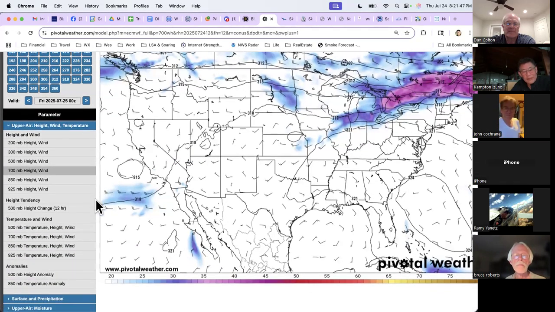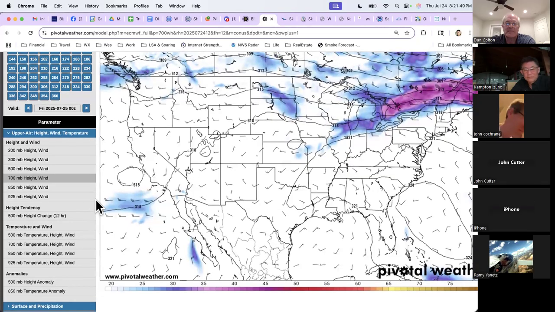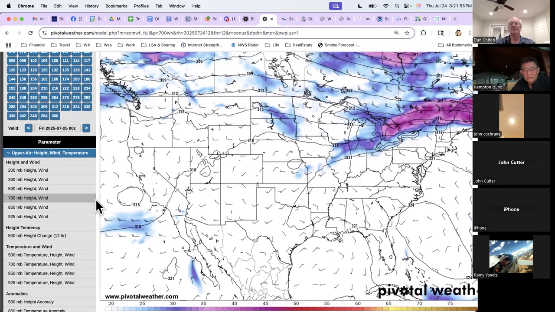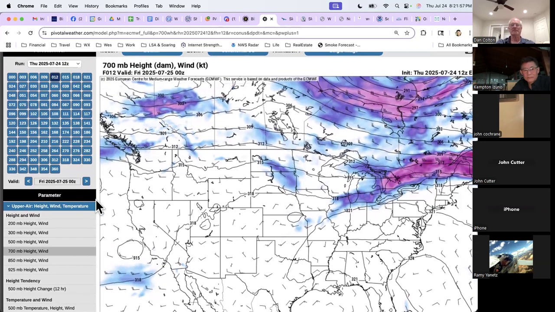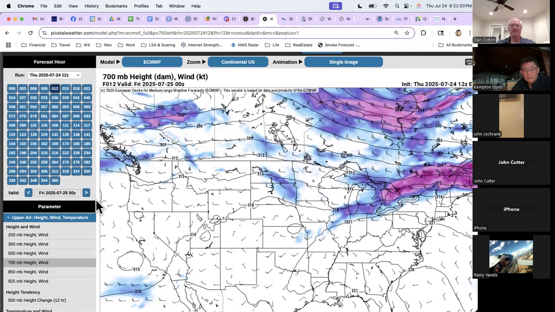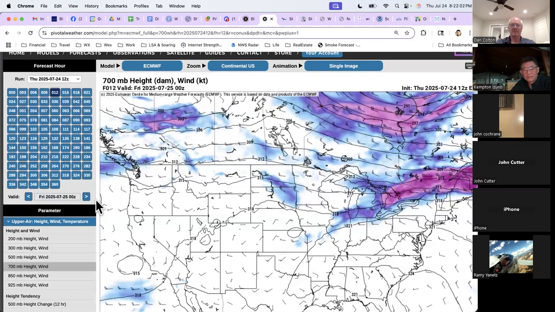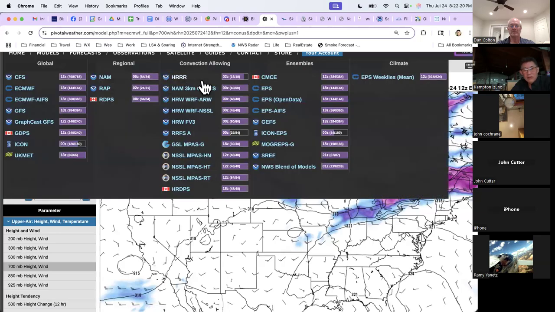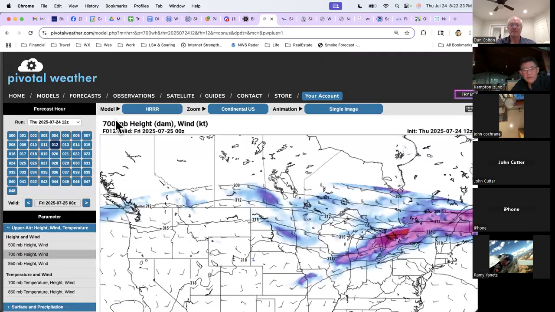Okay, Kempton, yes, a question on models. The GFS is 22 kilometers resolution. European, I think, is 7 kilometers. There's an HRRR, which is 3 kilometers, which for local soaring would imply better granularity in terms of Three Sisters versus Walker Ridge, etc. Do you have any thoughts on that subject? It's available both in Pivotal and SkySight. So the question is, there's the HRRR, which has a lot better resolution. Why aren't we using that?